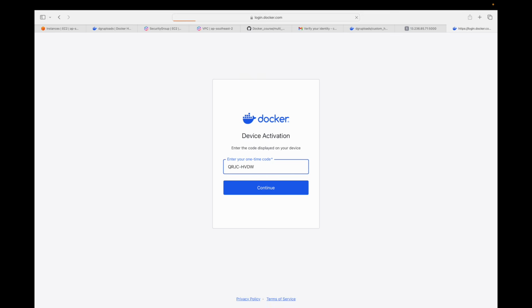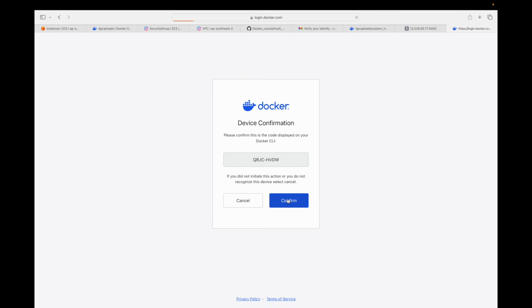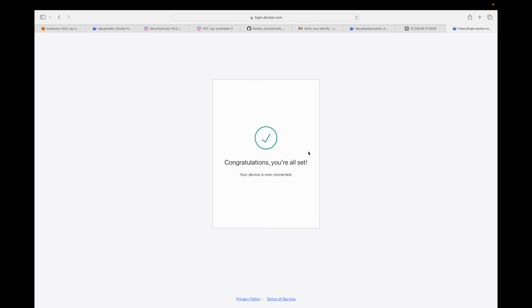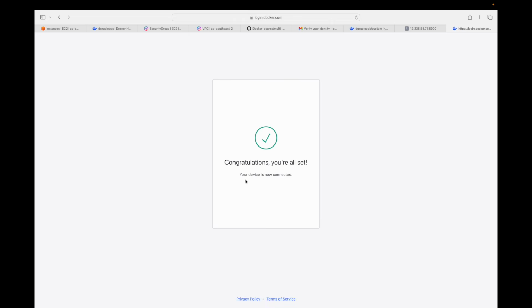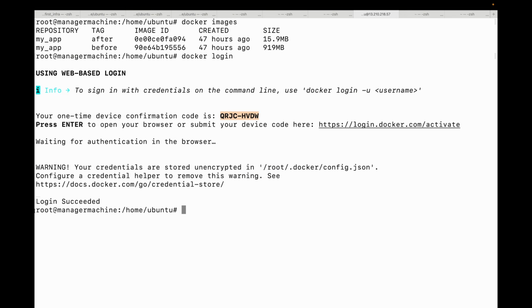And this is another way to log into your Docker Hub. All right, and done. So now my authentication is completed. You can see your device is now connected, and you can see login succeeded.